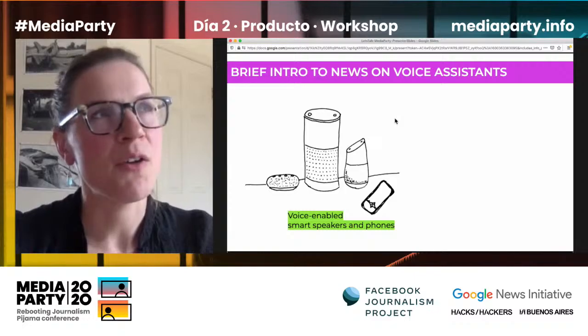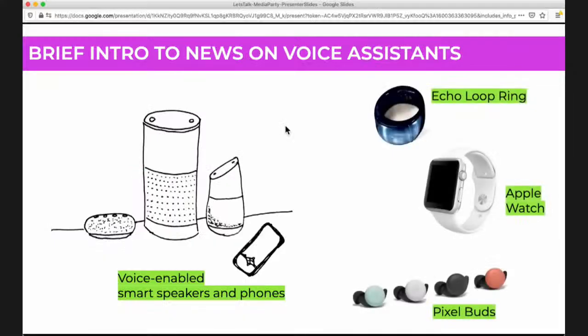But one of the exciting things that's happening is there's now a whole bunch of wearable devices that are activated with voice. So Amazon has released a smart ring, which is kind of an interesting concept. You can wear it on your finger. There's the Apple Watch. There's earbuds with voice-enabled technology. There's even appliances, right? You can get a voice-enabled refrigerator or toilet, which I think is a little bit extreme.